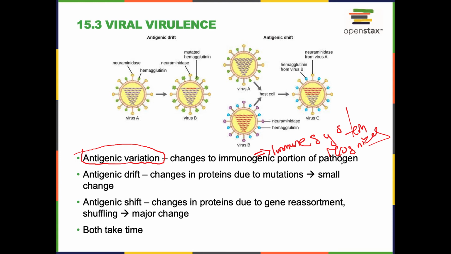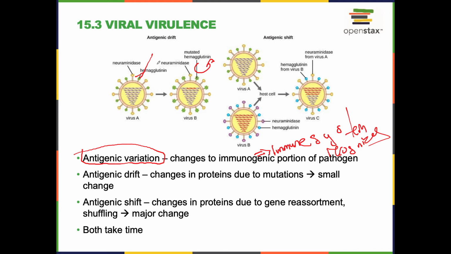So it's these small changes in proteins due to mutation, right? So here we have a virus A. This would be influenza because hemagglutinin and neuraminidase, H and N, are the two very important molecules on the outside. And through some mutation, as indicated here, we now have a mutated hemagglutinin, right? So typically before, when our immune system recognized the virus via antibodies, this hemagglutinin, all of a sudden now, it's no longer able to recognize that because this one is different, right? So we talked about mutation, these random changes, right? In this case, it happened to have this random change that changes hemagglutinin such that, and remember, this is important, this hemagglutinin is no longer recognized by our immune system. However, it can still do its job of binding to the host cell receptor, right?